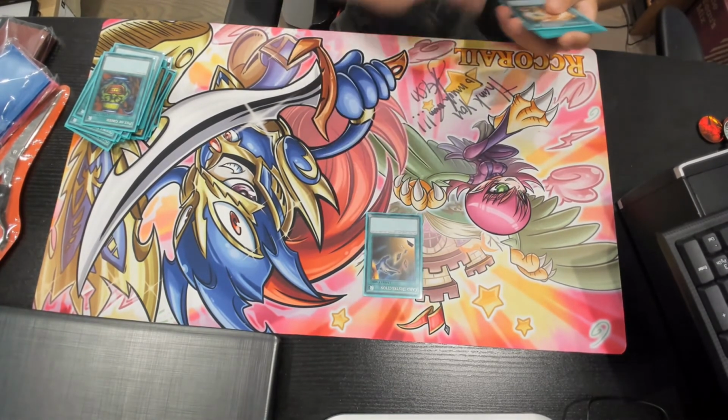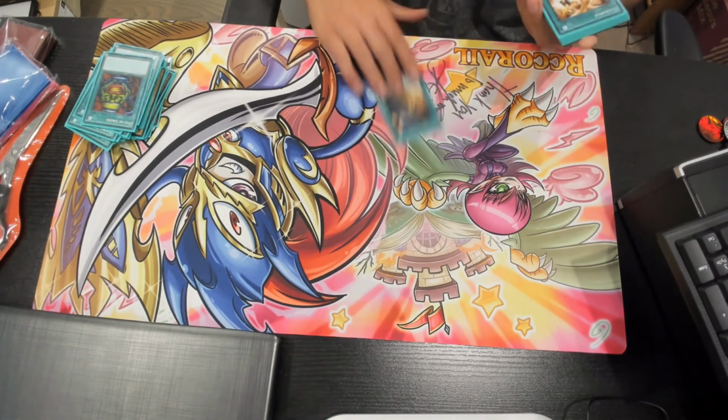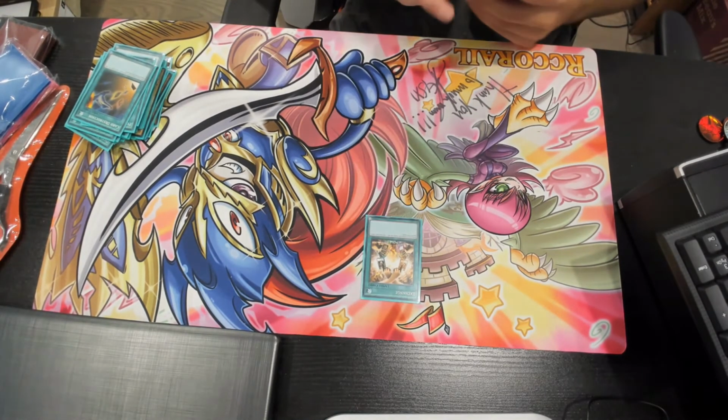Next up, we have Card Destruction. Each player discards their entire hand, then draws the same number of cards that they discarded. Next up, we have Exchange. Both players reveal their hands and add one card from each other's hand to their hand.